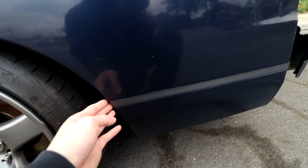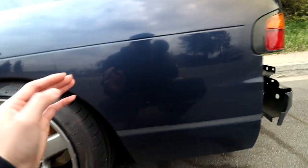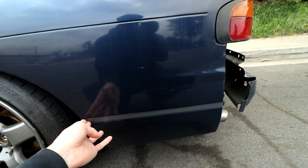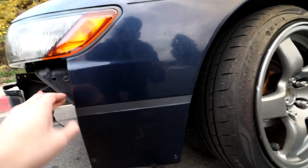I'm debating. The bumper is gonna come without the tape that this has. It's kind of like a retro style thing that came stock. I might end up taking off the tape all around and running it like that. Hopefully there won't be too much of a difference and we could correct it out to make it look normal, because I know that the paint underneath there is most likely gonna look damn near perfect. Please let me know what you guys think, because I think this tape is gonna go bye-bye.